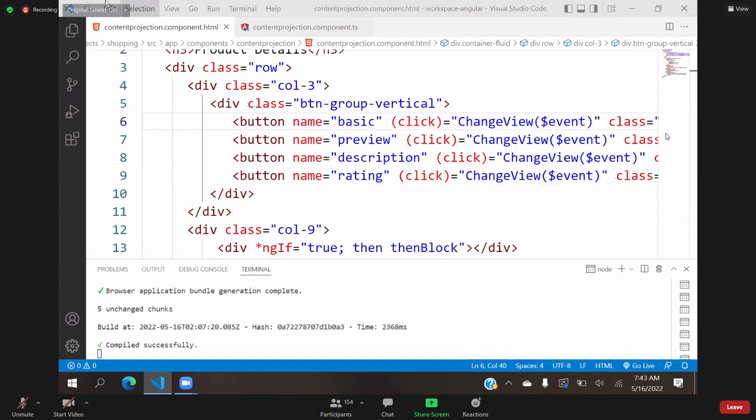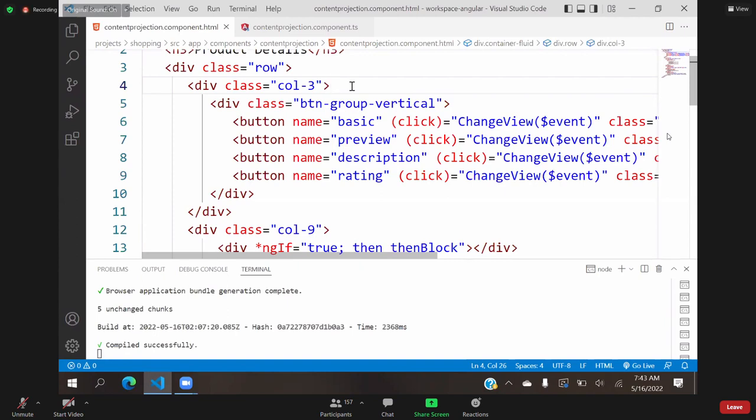Last session we discussed this content projection, and that example video I will upload today into the classroom. The previous example video I will upload into the classroom. You check from there. The example I already uploaded into the classroom. The video also I will upload today so that you can see, because online people disconnected due to a network issue last session.